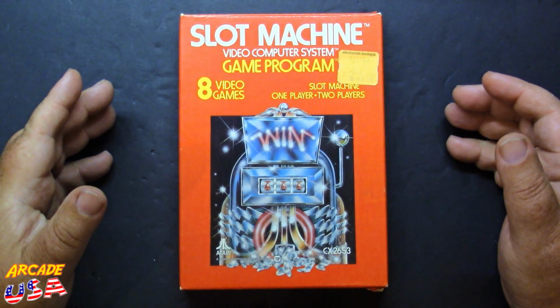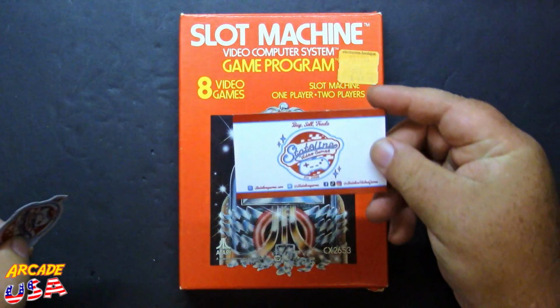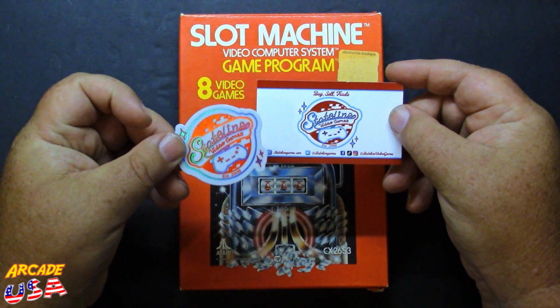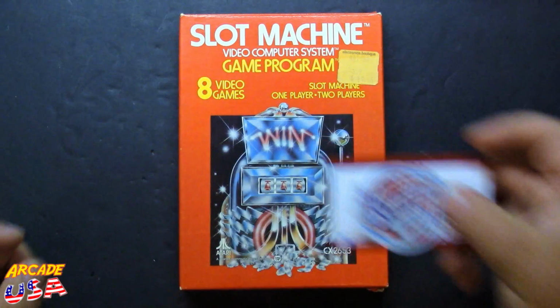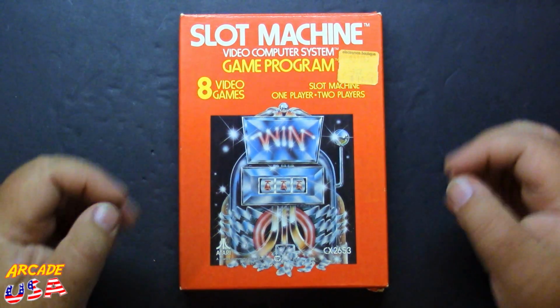This is not my original. This is one I picked up from an online retailer called State Line Video Games. They sent a really cool sticker too. It's got like a little metallic sheen to it. It's kind of awesome. Pretty good experience buying this from them. It came really quickly. It was packaged very well. As you can see, it looks in really good condition.